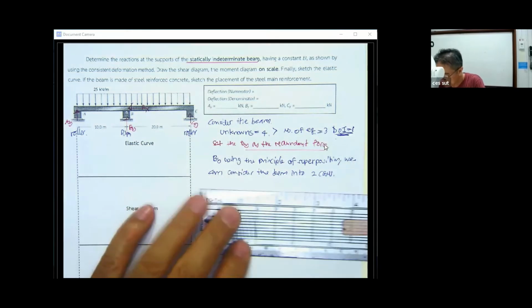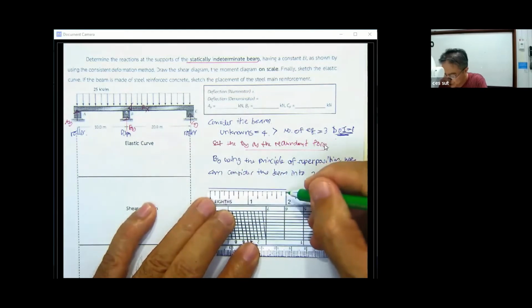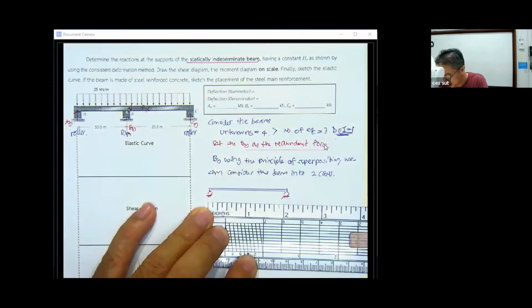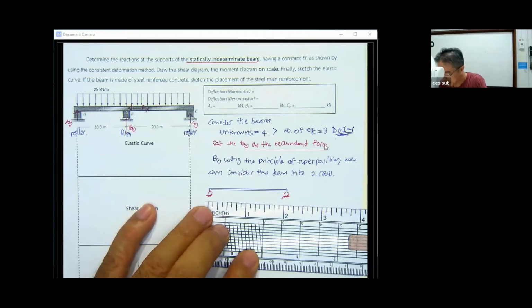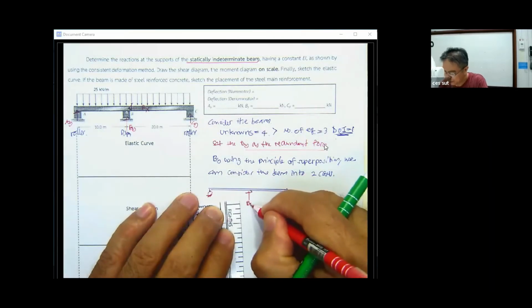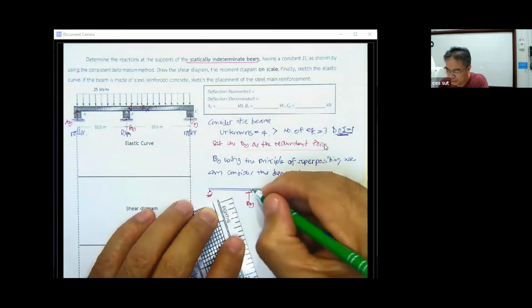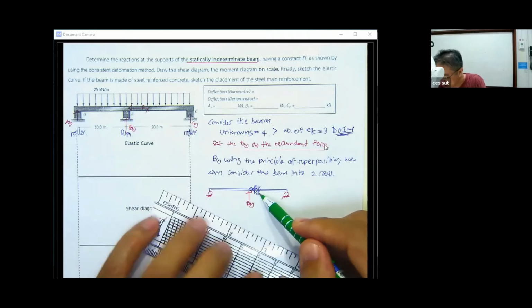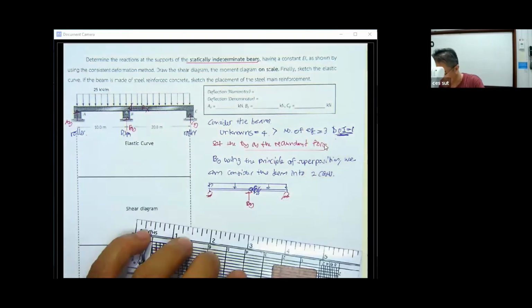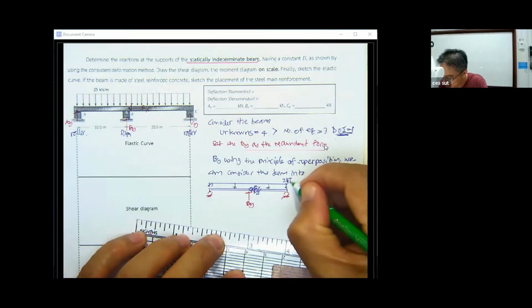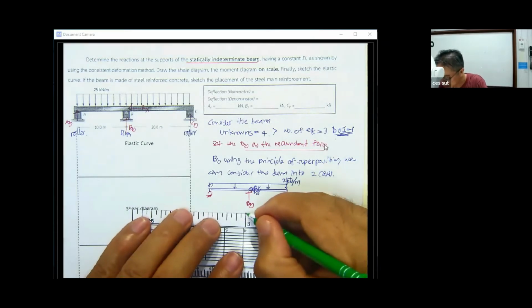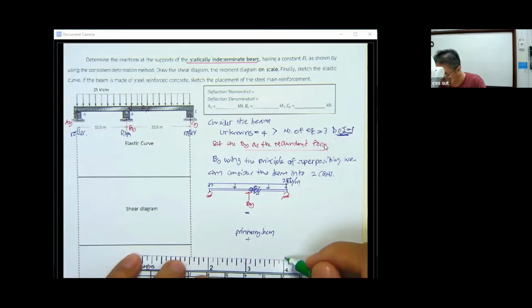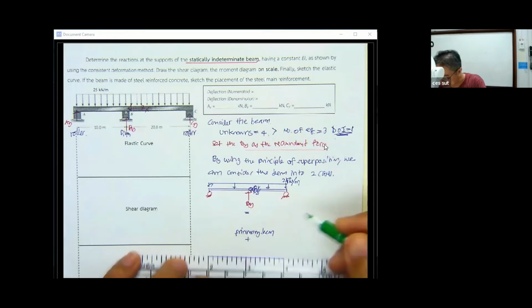So we're going to start with the beam that we consider over here. It's going to have the roller here, the roller here. As you can see, this is going to be B sub y, but when we remove this B sub y, the B sub x is still there, so we have the roller in accordance with this B sub x, and the beam subjected to the uniformly distributed load of 25 kilonewton per meter. This is going to separate into 2 beams. One is going to be the primary beam subjected to the load, and another one is going to be the beam subjected to B sub y.